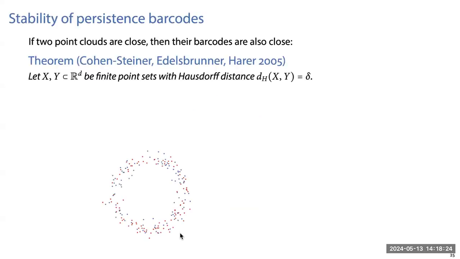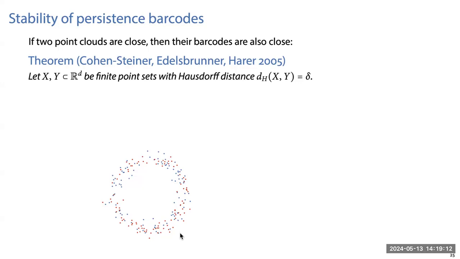In a sense, the barcode is a kind of structure theorem. It's a Krull-Schmidt theorem saying that any persistence module has an essentially unique decomposition. And we have seen this in algebra in many instances where we can describe algebraic objects by a unique decomposition. Stability, in a sense, generalizes this to an approximate Krull-Schmidt type theorem. That's one way to interpret it. It says if we have 2 similar inputs, then the decompositions are also similar, as opposed to if we have 2 isomorphic inputs, then their decompositions will be the same. But here we have some kind of approximate version of that.